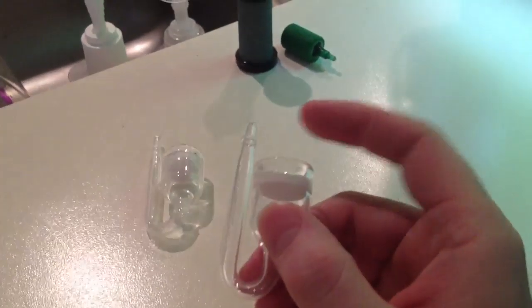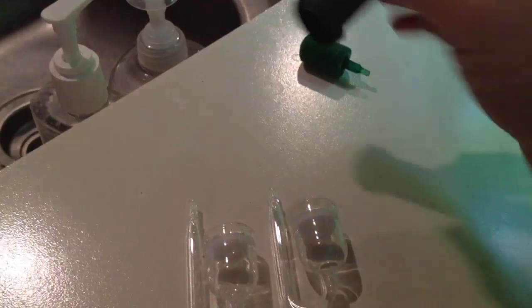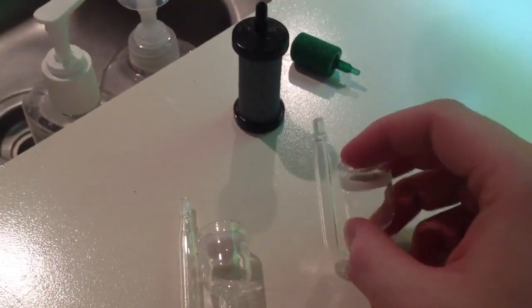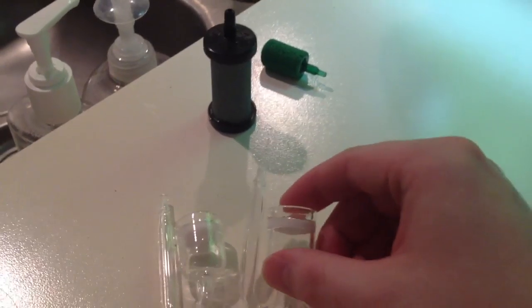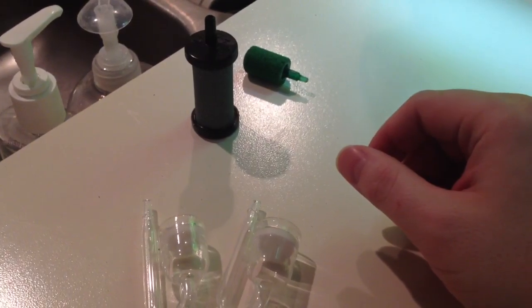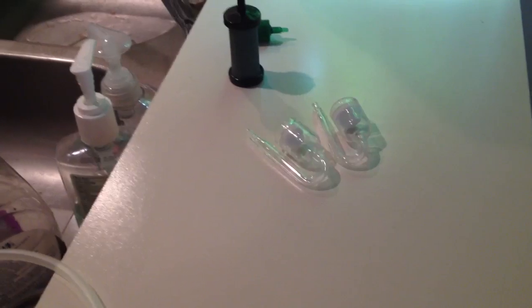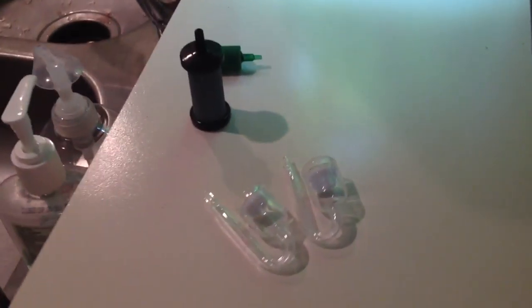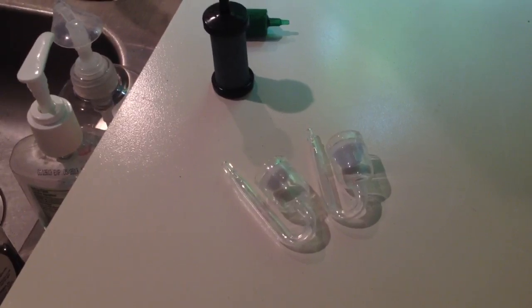Actually, one last caveat I'll throw out for these glass diffusers. I had a system once which I ran which had silicone on it, which is actually why I don't use silicone anymore. I was running an air stone, running just fine. I decided to try to upgrade the system and run it at a little bit higher pressure, modify that mixture, threw on a glass diffuser, and it blew the silicone out. The silicone literally blew off and it shot a bunch of air and water out. It didn't make that big of a mess or anything, but it was an audible hiss, and then the system was done. These do require a decent amount more pressure. If you build your system correctly, you shouldn't have much of a worry about it.